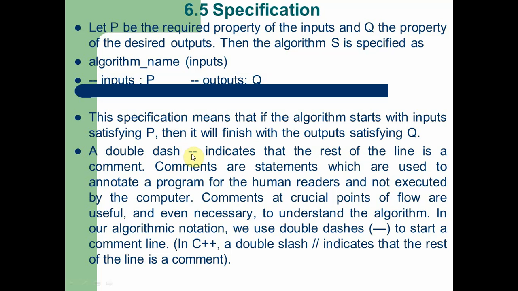So it is not executable, it is just a hint to the reader. So these are the simple things which we should understand here. First we want to mention the algorithm name, where we use the inputs. For each input we should allot a name, and we should decide the output, and for every output we should allot a name. That name should be unique, and each and every input and output should be related.